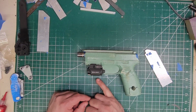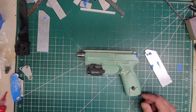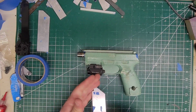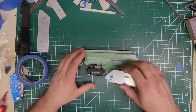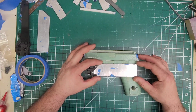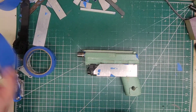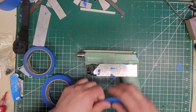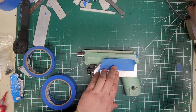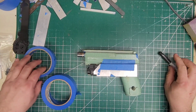So if you are using a customer's light, do not put the blocking directly on it. You will scratch it, so you could take a piece of tape and put it over it. But these are my lights. I bought them, so I don't care if I scratch them up, because in all reality, they are only tools to me. I am only using them to make holsters, and then to, like, do a review on them or something. But I don't need them otherwise. So just get that there.